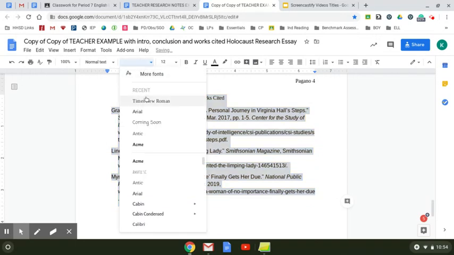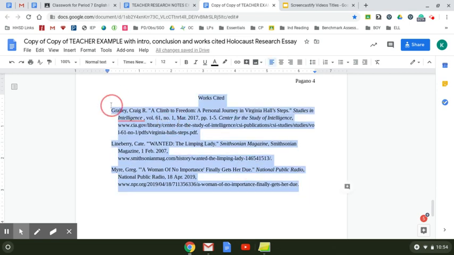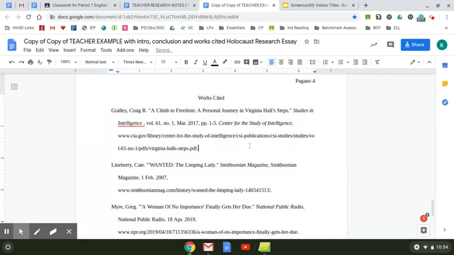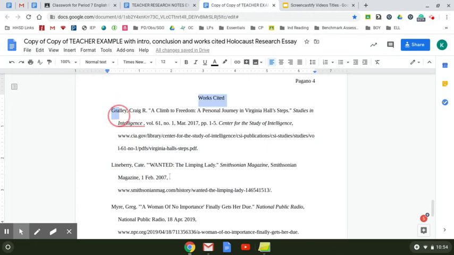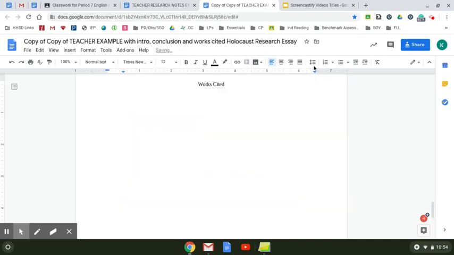Just make sure it's Times New Roman 12, and we want it to be double spaced. Done. If you did not do that, you didn't do this part, boo-hoo, we have to do it by ourselves. So if you did not do that, then yours is going to look like this, right? All right, and we're back to single space.